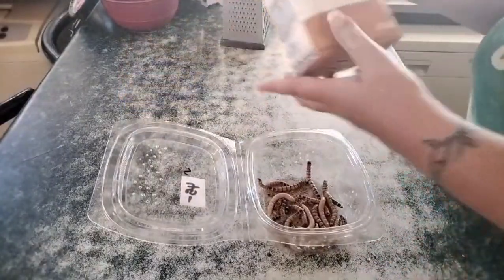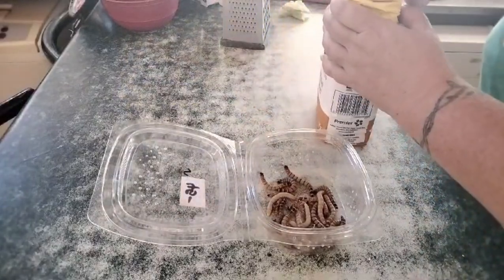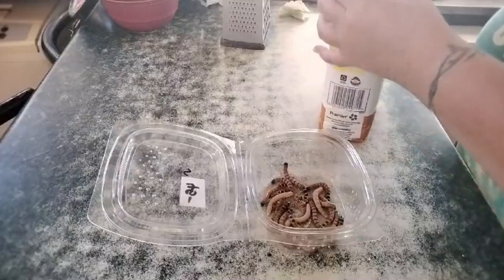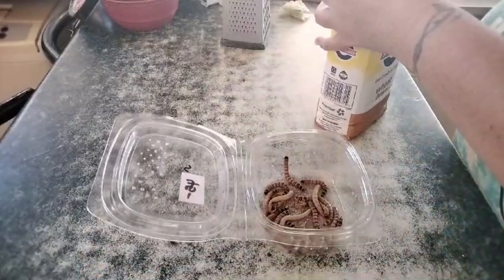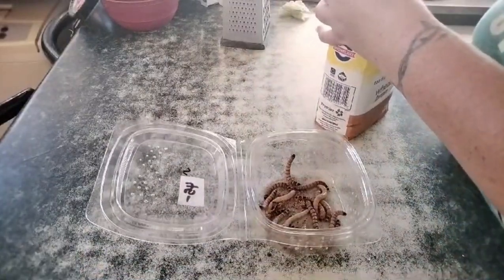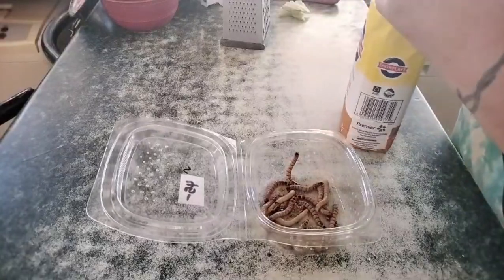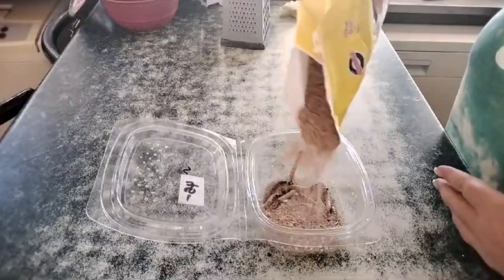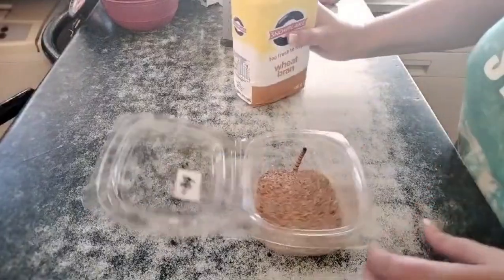So I'm going to be using wheat bran as my substrate, and the advice I've been given is to separate them out. You can see my little container's got a whole bunch of holes. This is just the container I got from the pet store. I literally only bought 20 because clearly I don't like worms, and I'm unsure as to how well I'm going to do with this. So the boys will take over when it starts.